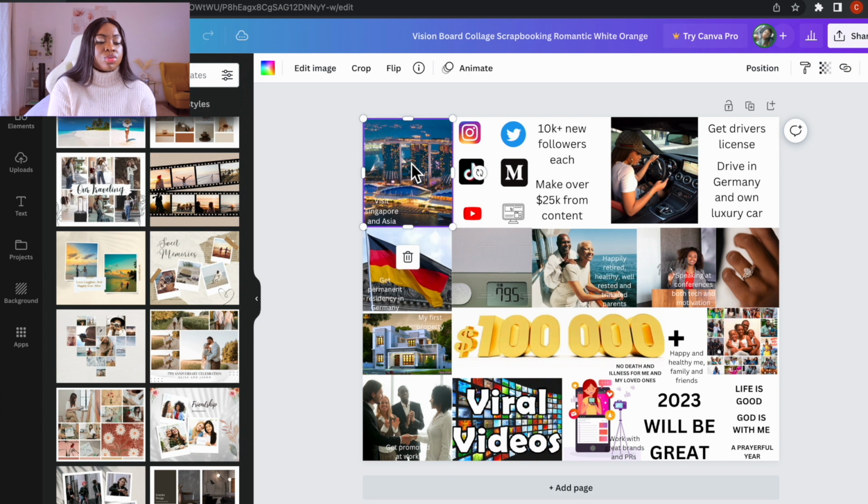So the first one is, I want to really travel this year. I want to do a lot of traveling. I want to experience the world. I want to experience people, new cultures. So that was also why, and one of the places that I really want to go to is Asia.